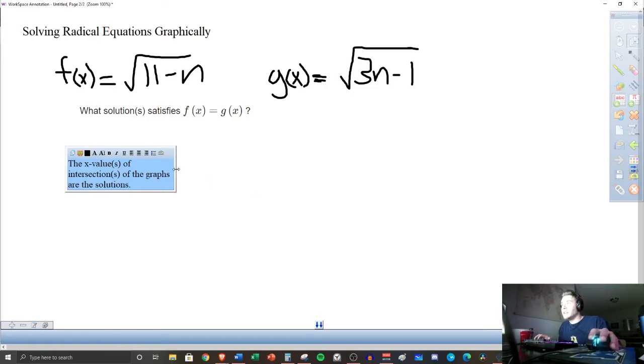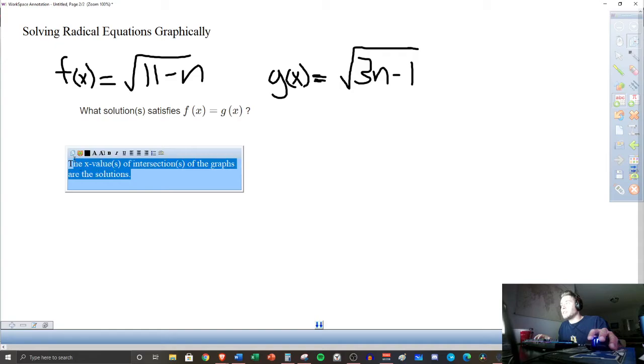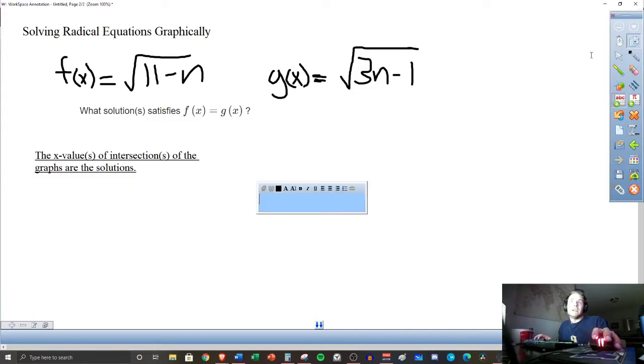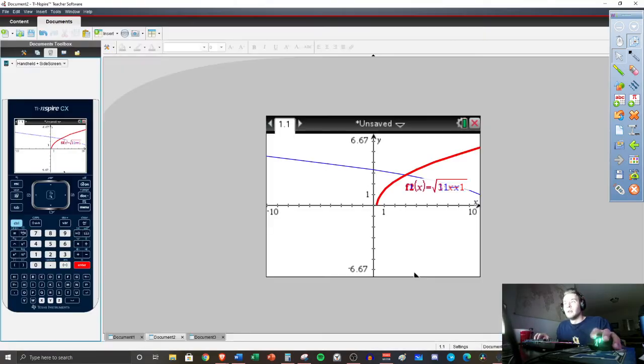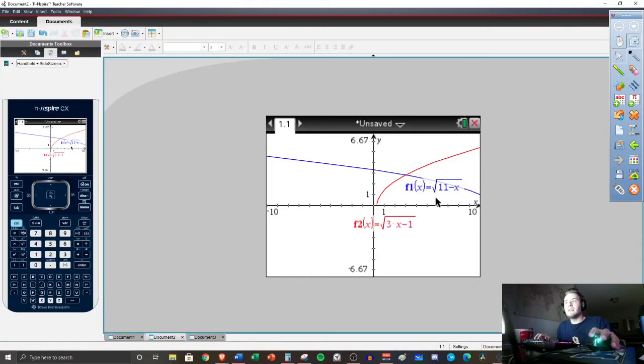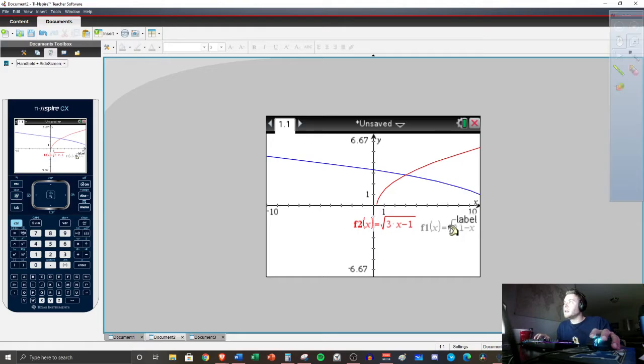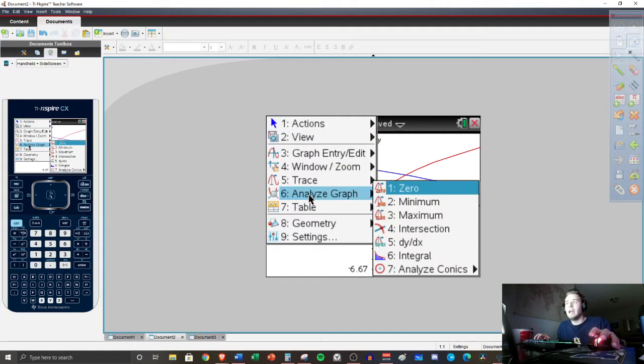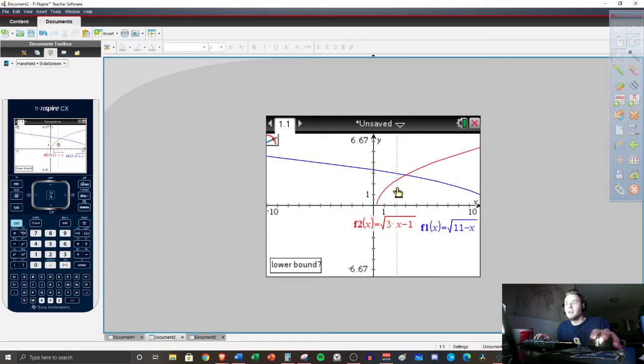Okay, so go ahead and write this down. This is the important note here that you need. I think we all kind of knew this already, because this is a review topic. We've already seen ways to solve these before, but if you're using the 80 series, you have to press second calc, it's at the top, and you do intersection. For Inspire users, analyze graph, intersection, left to right. The x value is our solution.